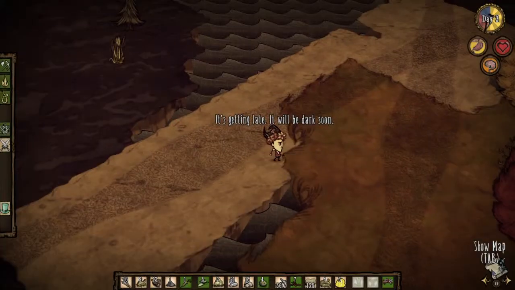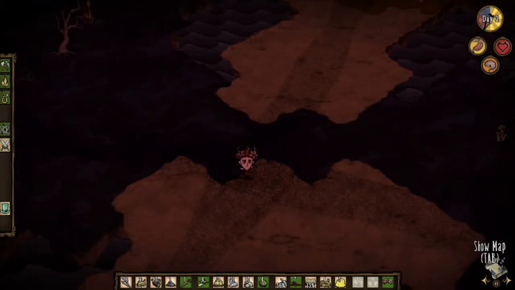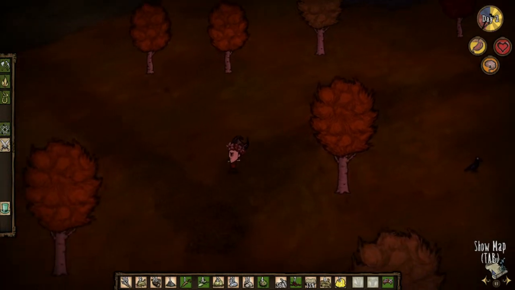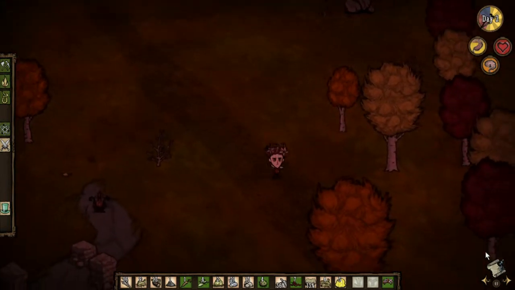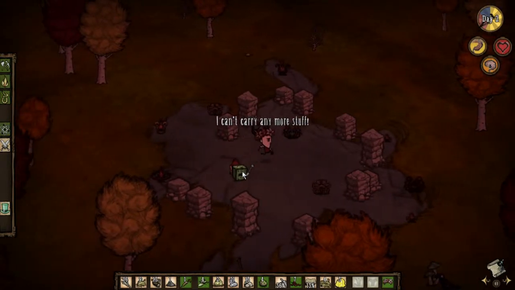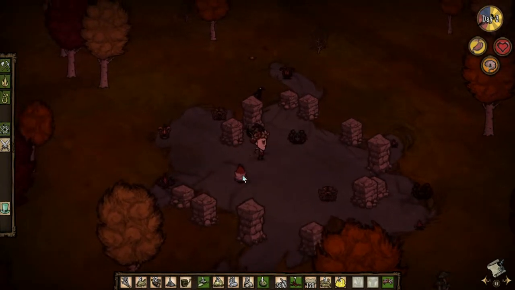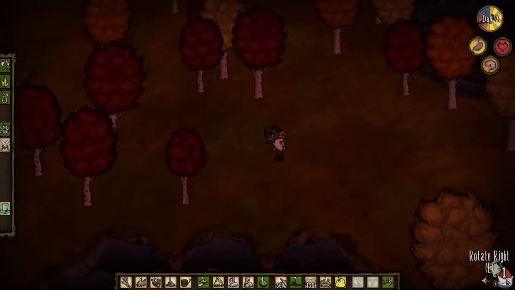Ooh, I do not like the look of that. Where are the beefalo? That's where I like to set up. I mean, I guess I could always set up one camp and then... That is something we need. The gnome? I don't know what the gnome does. I'm gonna take it. Hopefully it doesn't kill us.